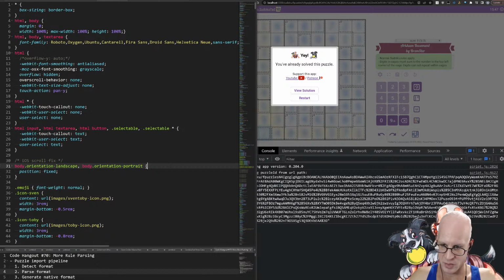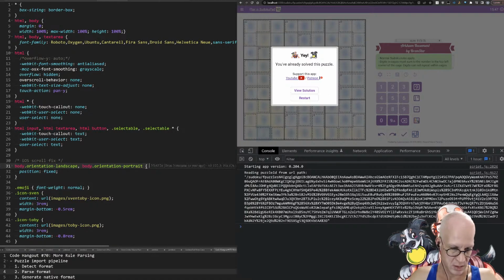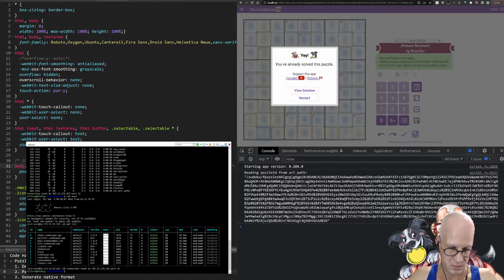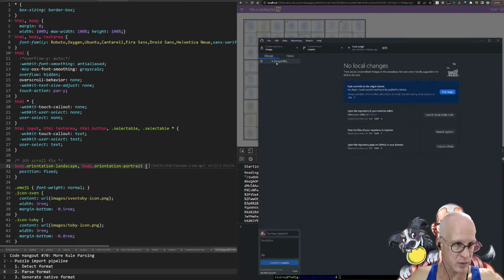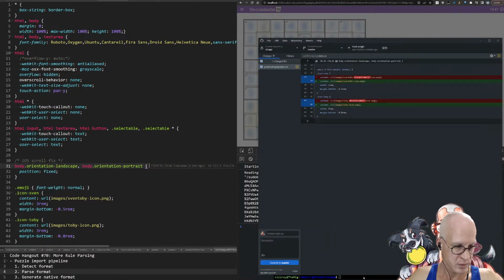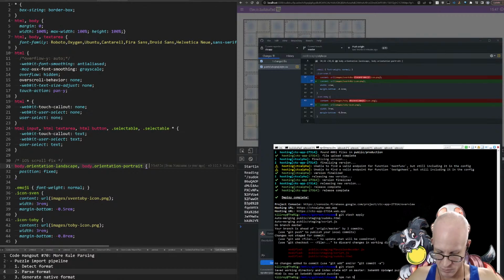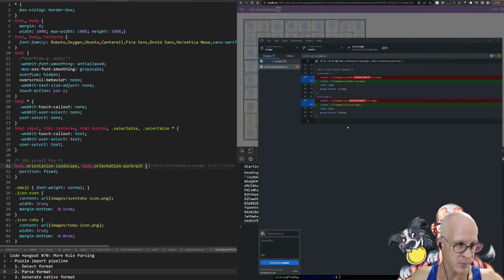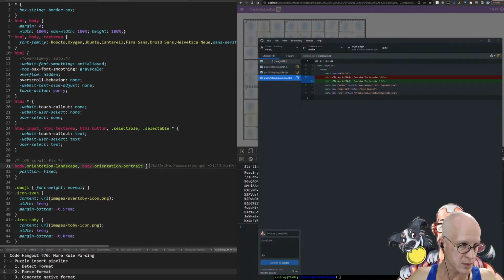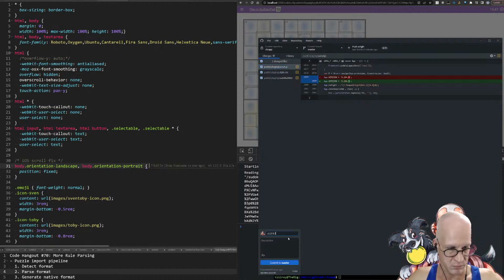And that somehow broke it. Okay. Strange. That's a bit weird. All right. So that should be a 0.1 now. Okay. Fixed image files.